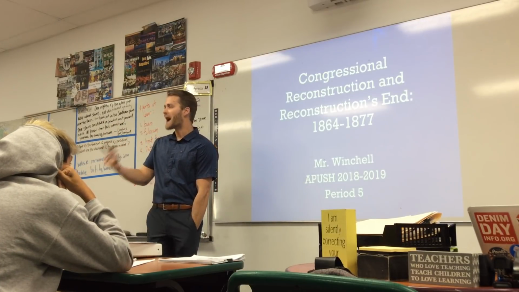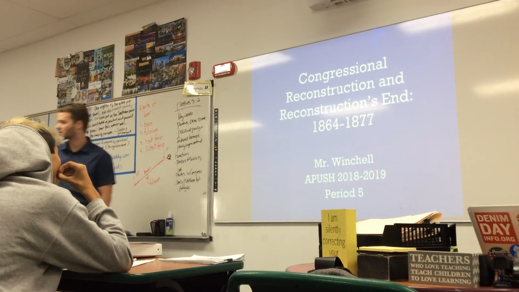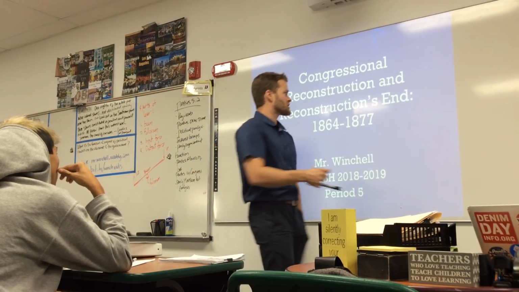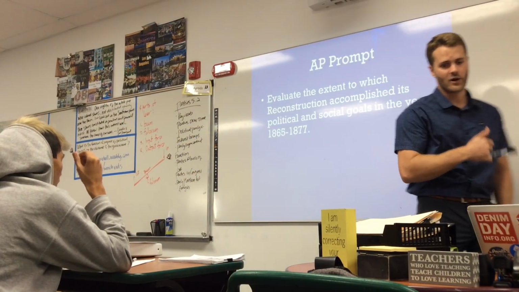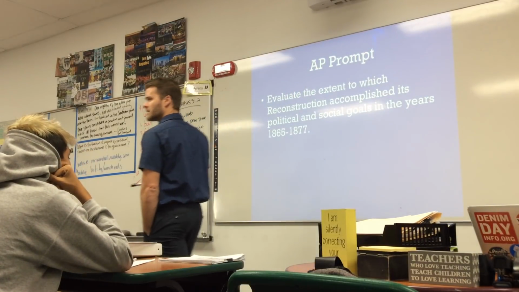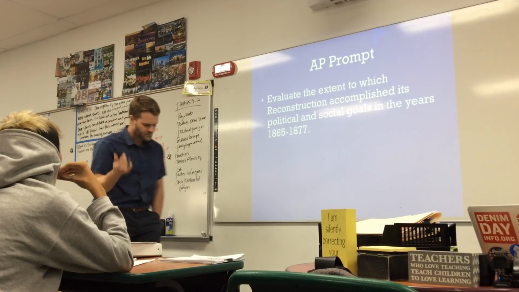Powerless. The most powerless position for a president to be in. But we'll get there for today as well. So today we're talking about Congressional Reconstruction, when Congress takes over Reconstruction, and then also Reconstruction's end, which is done in 1877. Our prompt is how much does Reconstruction accomplish its goals? This is kind of one of your thesis questions for the homework.